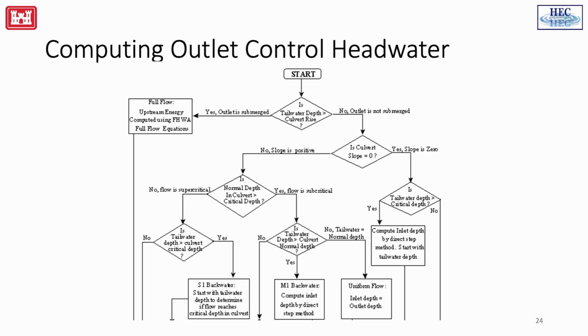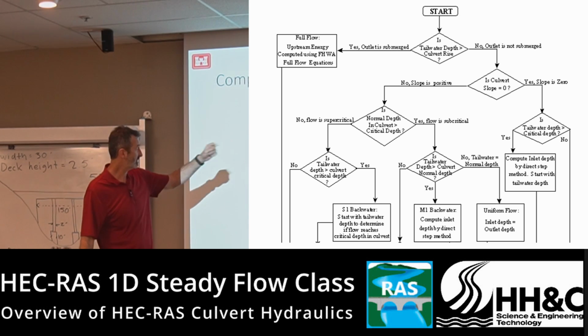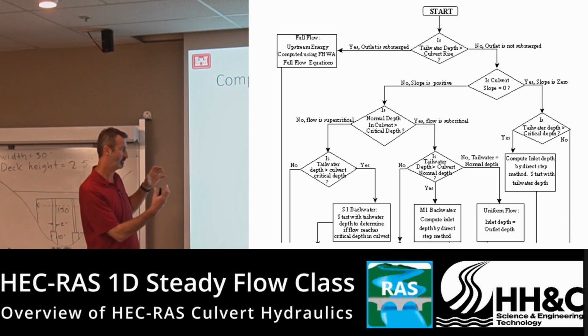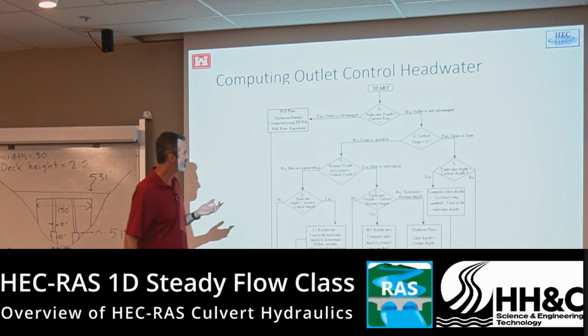Here is a kind of a flowchart diagram. This is way back when, the books that we sent, and then it was the PDFs that we sent, and now it's the web page that you can find. And it has this diagram in it, and it gives you an indication of why culvert hydraulics are complicated. Each one of the diamonds is a question to put you in a different part of it, and then each one of the blocks is a full calculation, which could be complicated or it could be relatively trivial. So let's look at some of them.